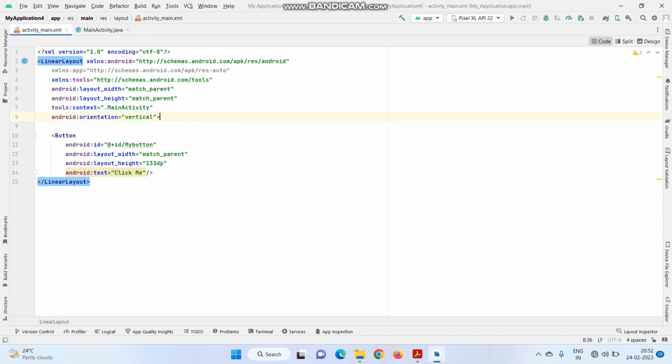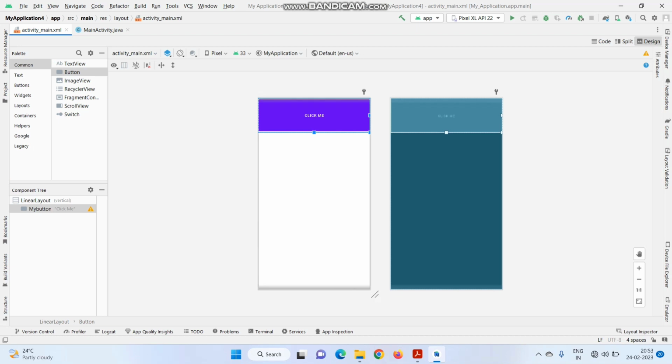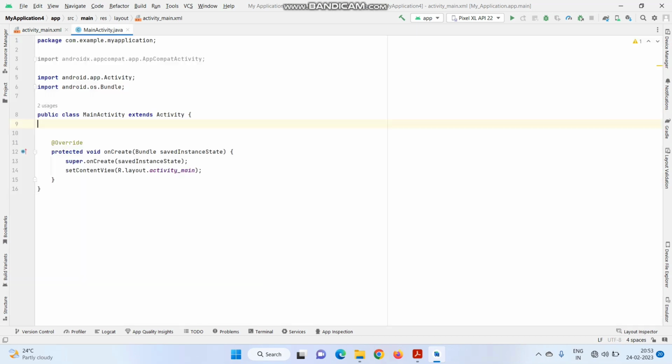Once again, I'm going to explain. First, you should come here and remove whatever content is there. You should add a linear layout there, and you should add one button. Nothing has to be done here. Only change the ID of this button, and write your text as Click me. So in your design, a button Click me will be available here. Clear? Once you do that, you come to your Java page. You need to register your button.